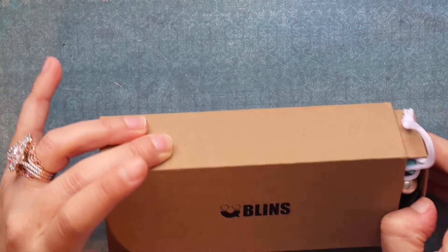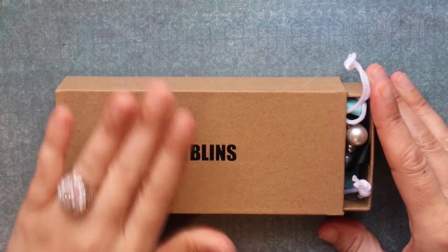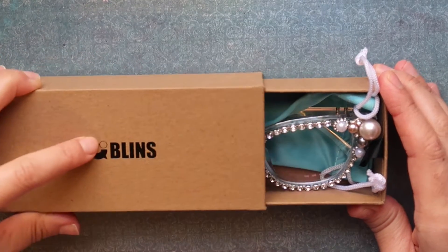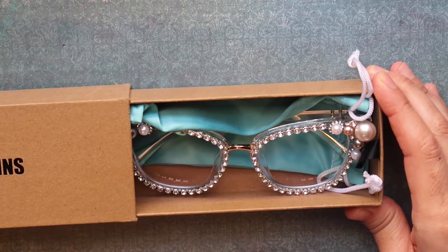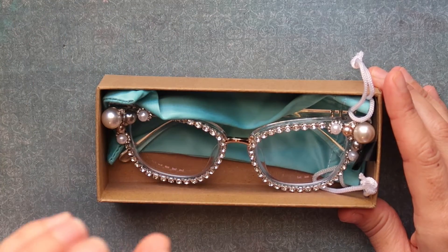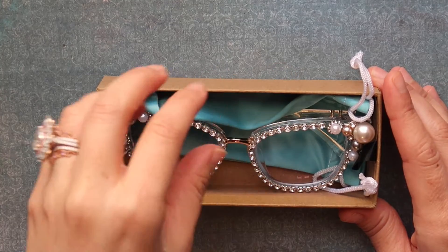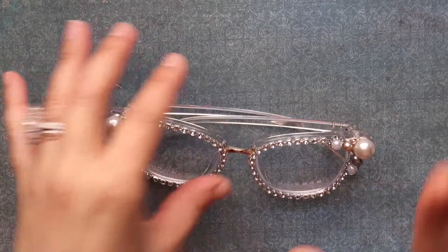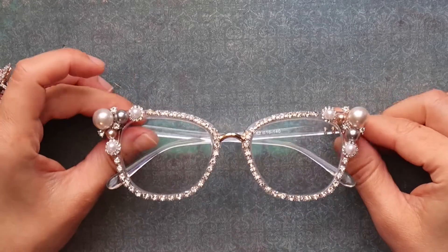I purchased these glasses last year. These are prescription glasses. I had been going to optometrists, I even went to Costco, to try to price embellished glasses and I was getting a price range of about $200 to $350. So I went online — they had a coupon and a special offer for New Year's — and I purchased them from YouBlend's.